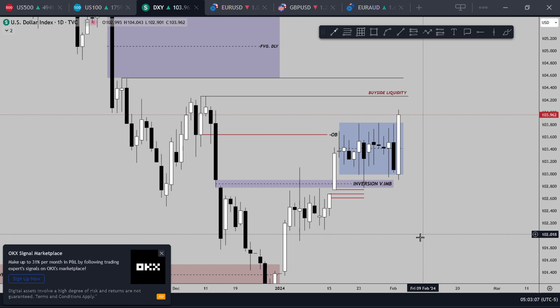Now, on my weekly analysis that I performed last week, I was bullish on the dollar index, and I wanted to see this buy side liquidity being taken. During the week, we consolidated a little bit more in an already existing consolidation profile, and then NFP spiked outside the range towards our anticipated weekly direction. So going into this week, I am still bullish. I want to see that buy side liquidity being taken on DXY.